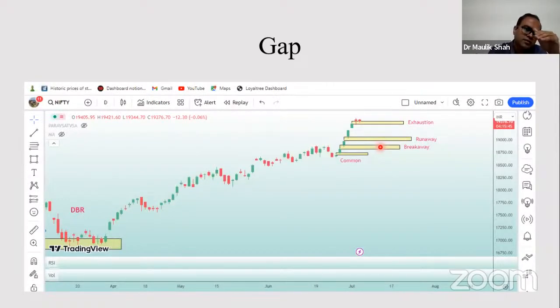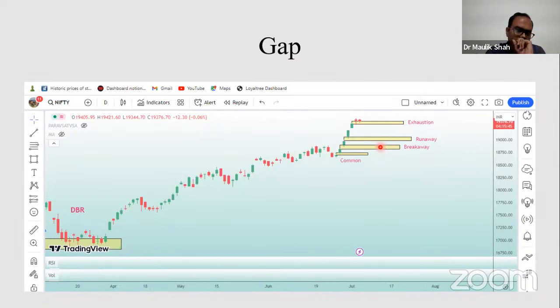Mind you, again I'm telling you, no need to master each and every tool. One tool is more than enough. Whichever tool you feel like, learn it. Maybe you can revisit this PPT and focus. Keep seeing charts daily, 10 charts. Try to figure out whichever technical tool you are looking for and search for those tools. Say trend line, say gap, or say support resistance zone, or demand supply zone. Tend to look for those. Practice. Over a period of the next 3 months, 6 months, 1 year, we will excel. Simple.